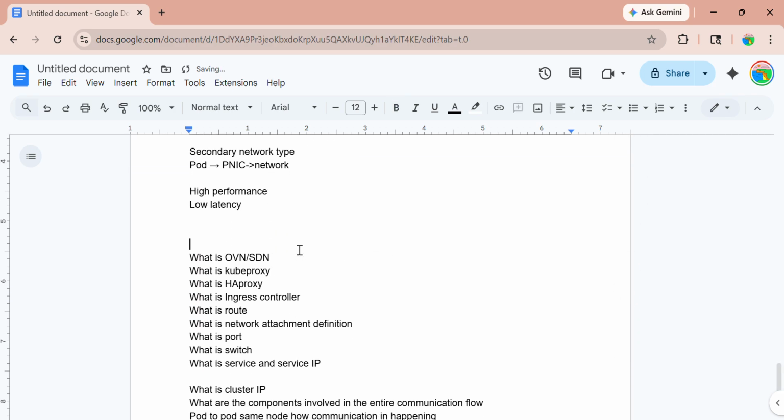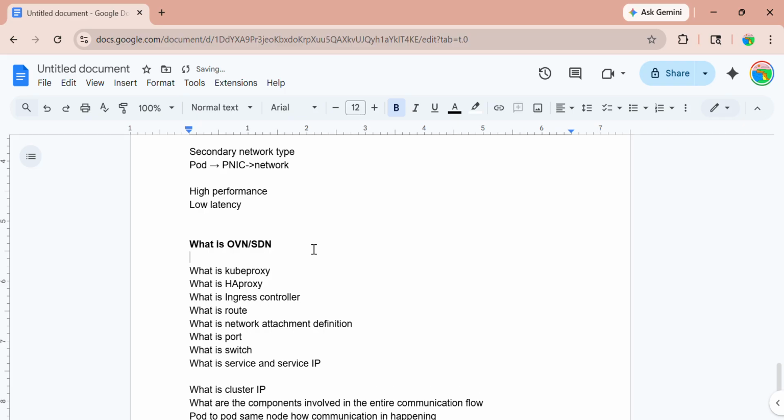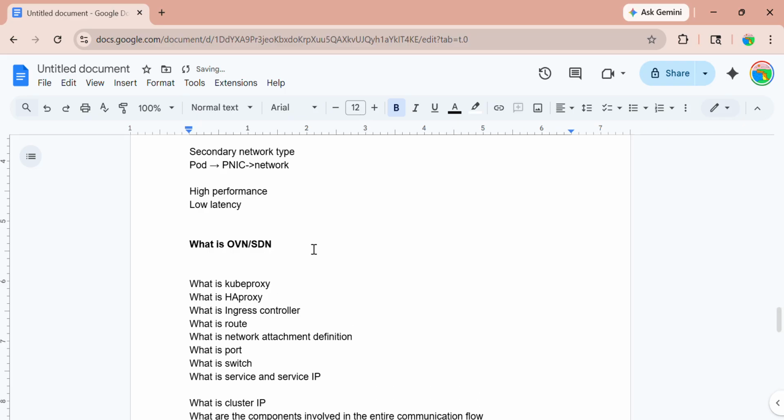Then we are going to OVN and SDN. HAProxy we have discussed, kube-proxy we have discussed anyway.